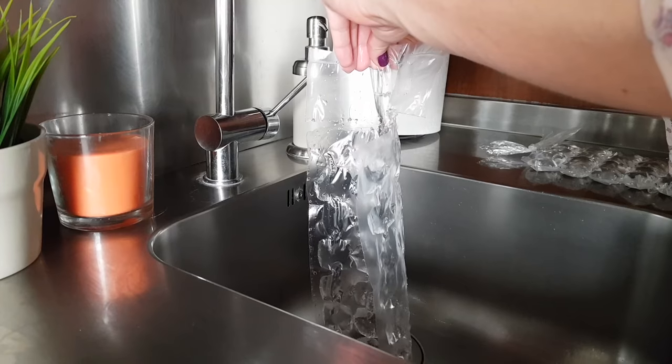So I've had breakfast now and I am going to get ready and get on with my day. But before I do that, I am going to do two things in preparation for tonight's long run, and I thought I would show you what those are. I'm gonna make ice for my ice bath. And the second thing is I'm gonna prepare my running kit so everything is laid out and ready for me when I'm gonna go run.